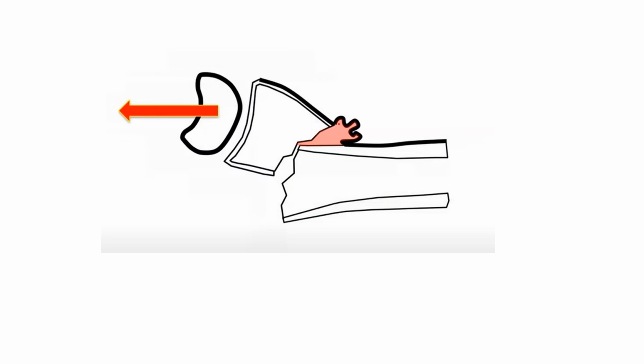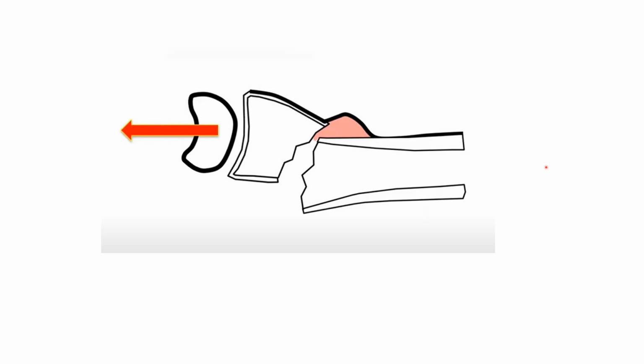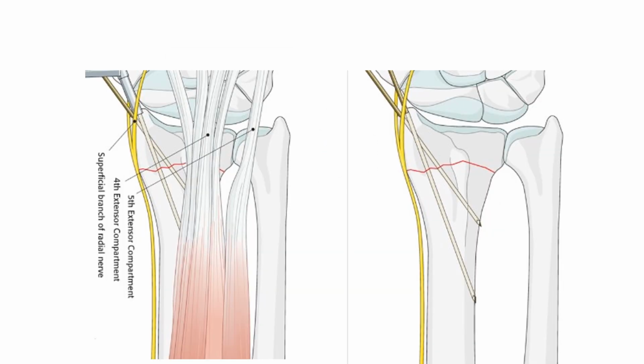So this is what is usually told to us, that the dorsal periosteum and soft tissue envelope is intact, but it is kinked. Here the distal fragment is displaced dorsally, and what we have to do is give a linear traction, and reduce it by keeping the dorsal soft tissue hinge intact. By making use of this intact dorsal soft tissue hinge, we can achieve the reduction.